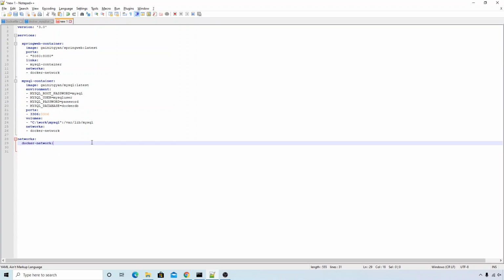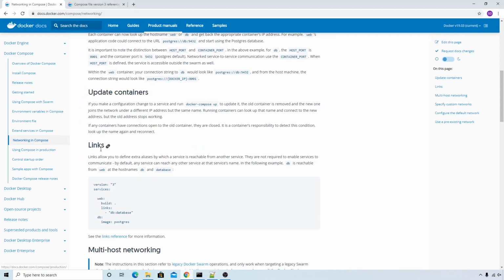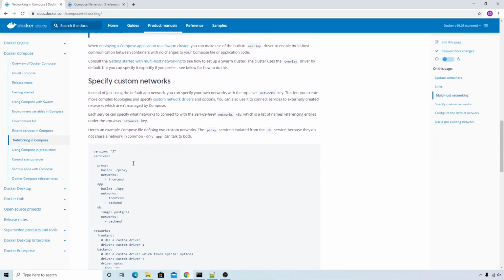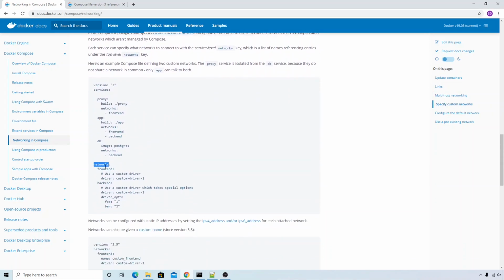And we don't have a separate configuration for this. If you look at the Docker networking documentation again, if we scroll down, you can see here networks, and we have backend, frontend. This is how you define networks. If the driver is a custom configured driver, then you can define it here and make use of it.